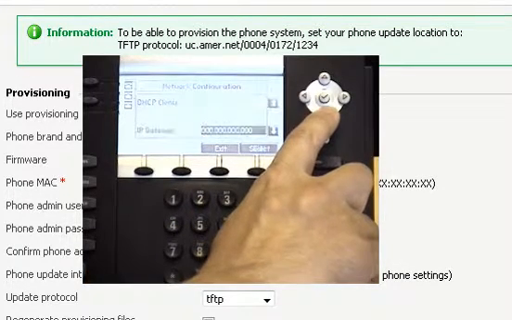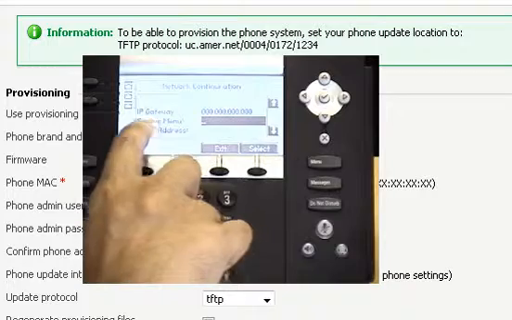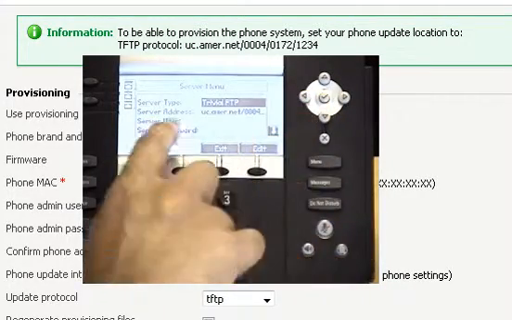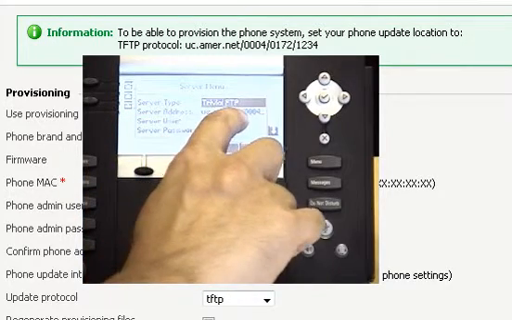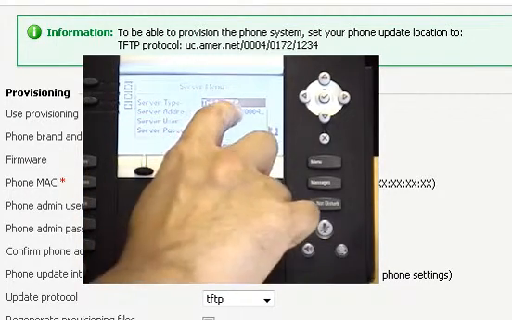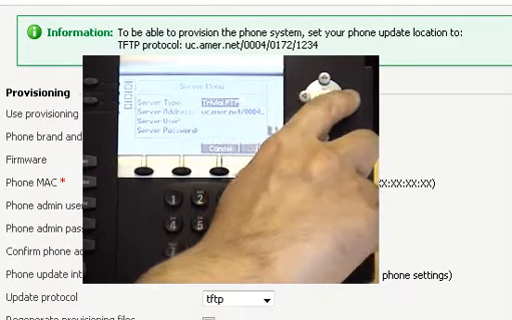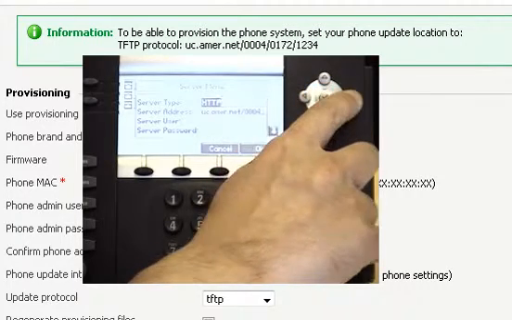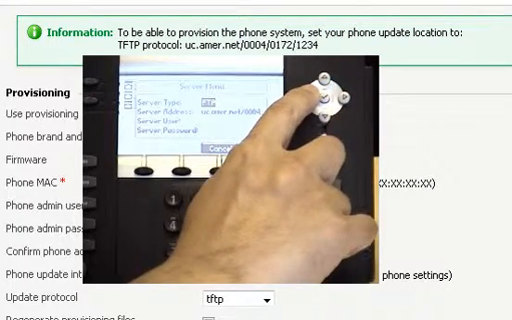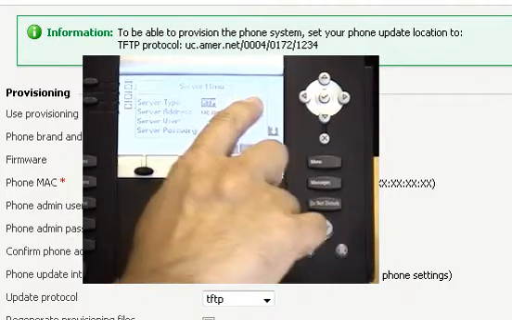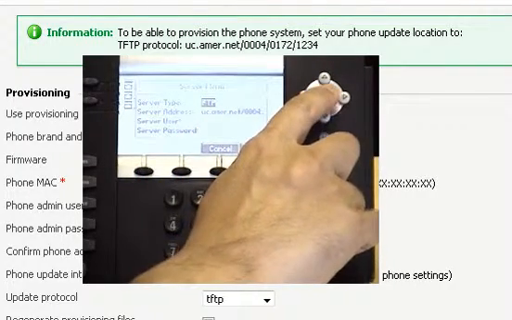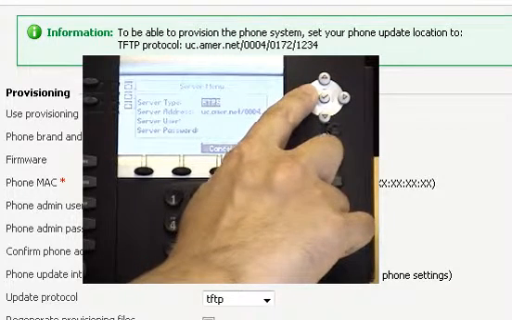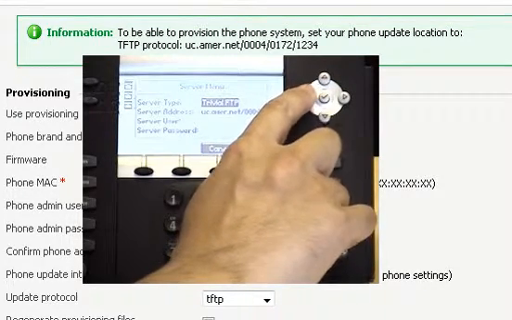Then you want to press the down arrow key to go to the server menu, and then we want to press the check button here. And then on the server type, it's listed as trivial FTP or TFTP. Please note that if the setting is different, like HTTP, HTTPS, or FTP, to change the settings, you just press the check mark, and as you can see, you can just press left and right to scroll through the various server types.